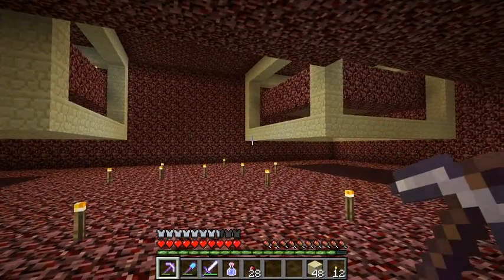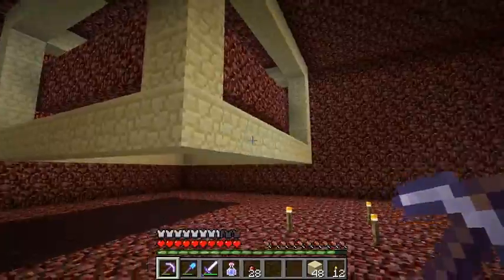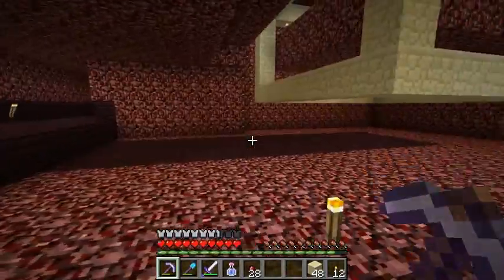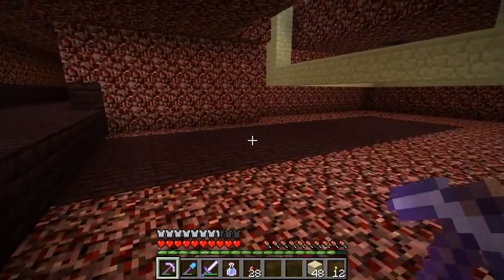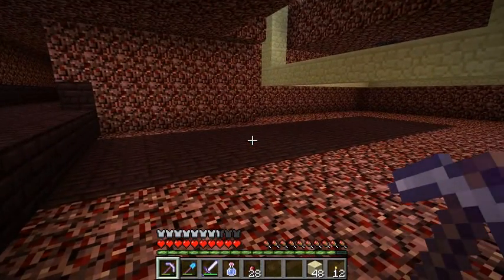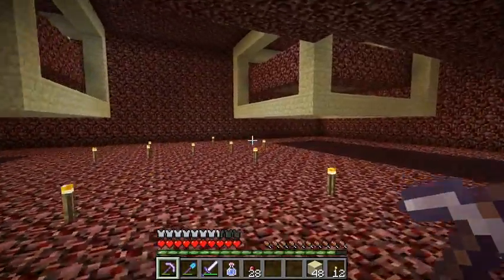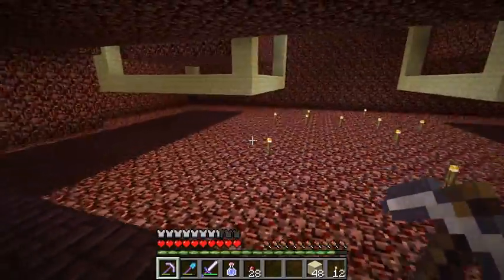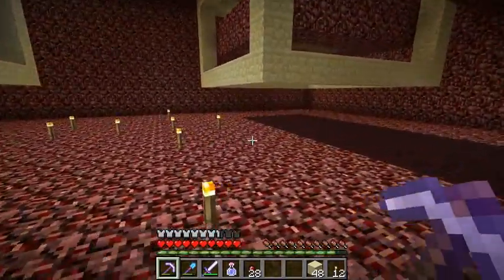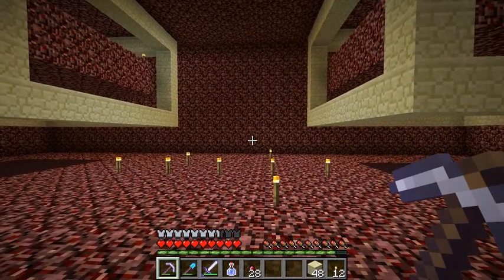I'll have to be careful though with ghasts because they can blow sandstone up with their fireballs, so I'll have to ghast-proof this area. But I think as long as I put a half slab or something every 5 by 5 area on the ground, they shouldn't be able to spawn even if I have a big open area here. I think it's 5 by 5. Pretty sure. Okay, moving on.